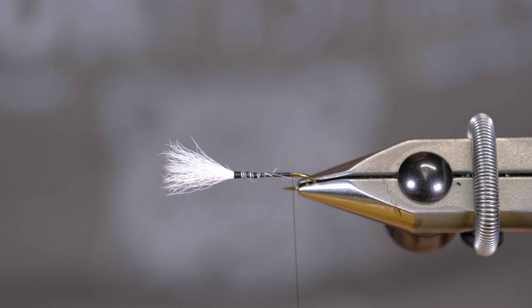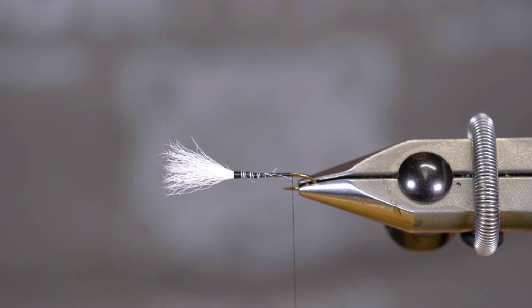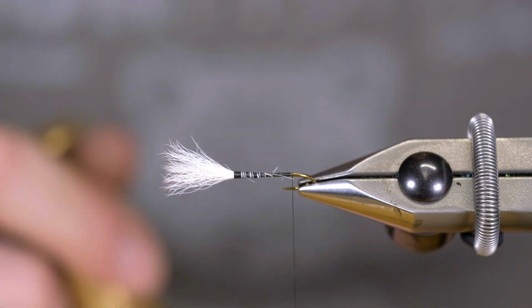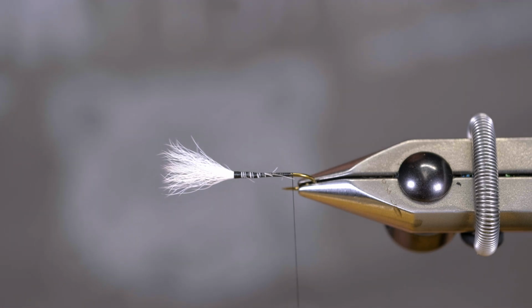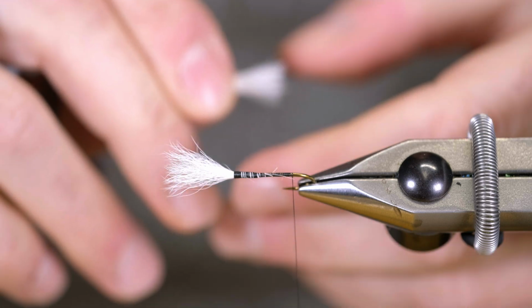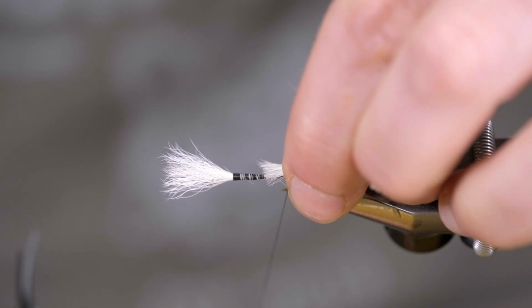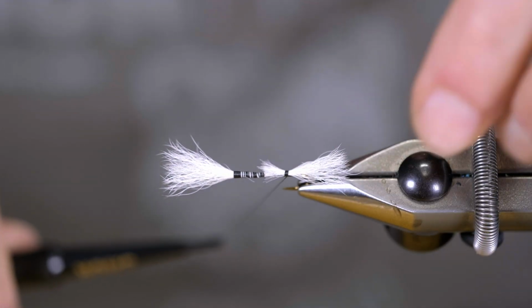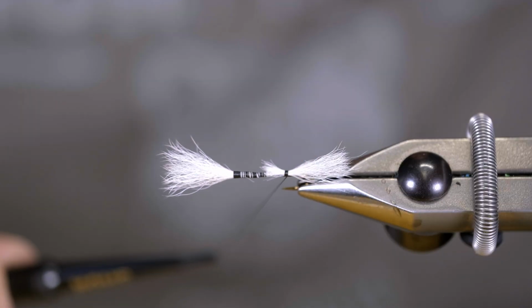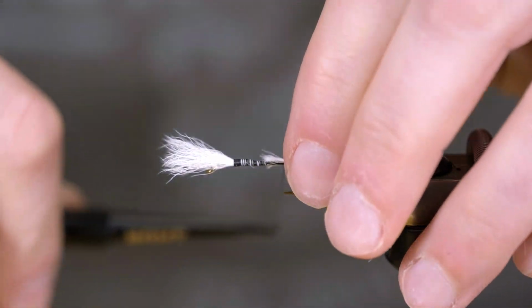Alright, so white calf tail again for the tail on this fly. And you can use any kind of dubbing for this too, guys, which is our next part. I'm a pretty big fan of superfine dubbing. I like the way it floats, and I find it really easy to work with as well. All I did there is I was just sizing, trying to match the length of my front wing. And we're kind of there, I think.